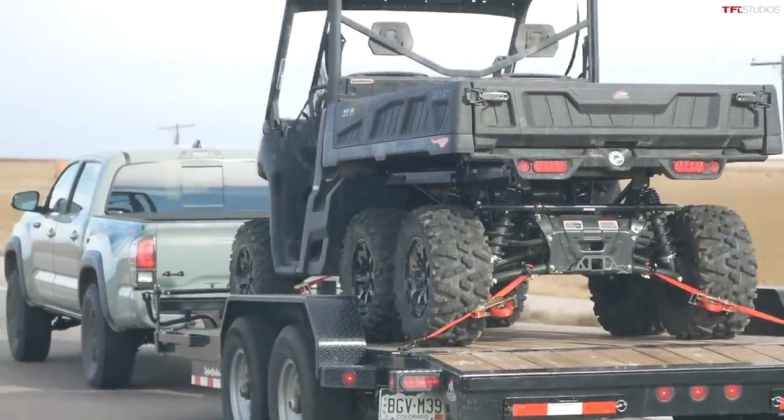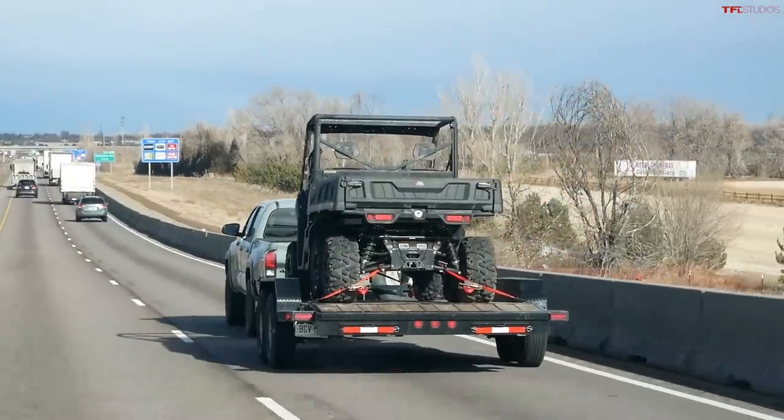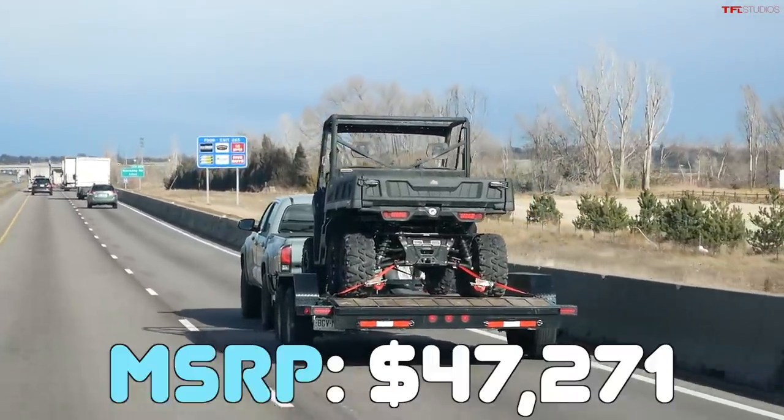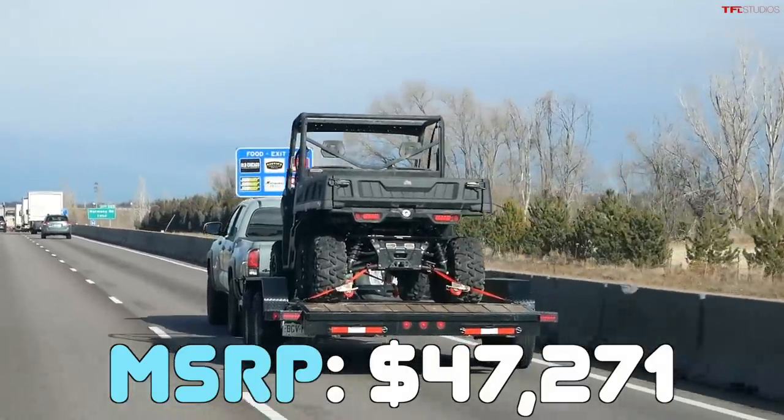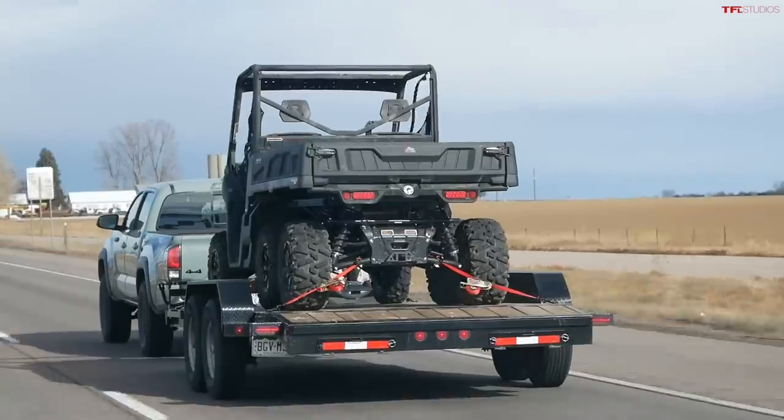Having a truck like this is actually very unique because manuals are going away. If you look at the manufacturers currently selling trucks in 2021, there are just two in the United States that offer manual transmissions: Toyota and the Jeep Gladiator. Toyota is offering the manual across the board on their Tacomas, so you can even get this top-of-the-line Tacoma TRD Pro with a six-speed manual. Right now I'm rolling in sixth gear at about 65 miles an hour, just over 2,000 RPM — it feels really good, the hitch is working well, and the load is balanced.